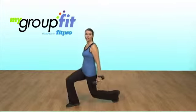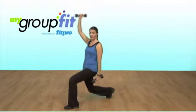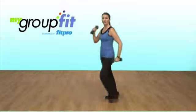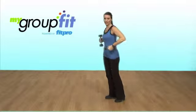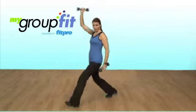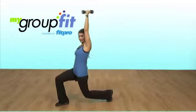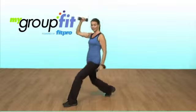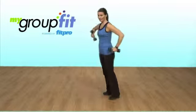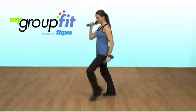Adding on, shoulder press, left arm, now right. And left, right, there you go. So alternating, opposite leg and arm. Little coordination added in. Here's 8, 7. Keep going, stay tall. 4 more here.